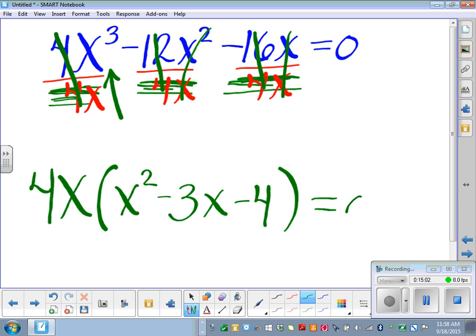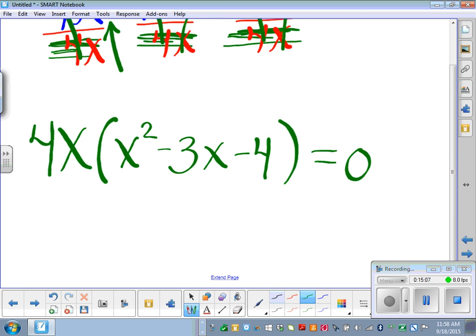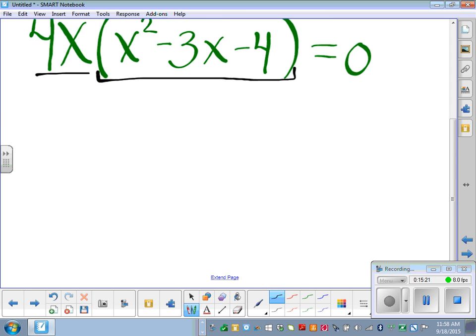So looking at this right here, now notice we did factor out a 4x, and we've got to keep going. Okay, so now we can ignore this. We factored it out. We'll ignore it for a minute, not forgetting it's in our final answer, but looking at this, it's now quadratic. So it's quadratic because it's degree 2, so we've got to factor our quadratic if possible.